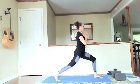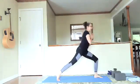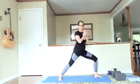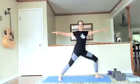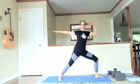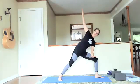Now, you're going to take your back foot. If you're down on your knee, by the way, you might want to lift your knee and then turn your back foot to the side position so that you're in a warrior 2 legs. Press through your back leg, press through your front. Take the arms out. Take your front forearm to your front thigh. Take your other arm up.